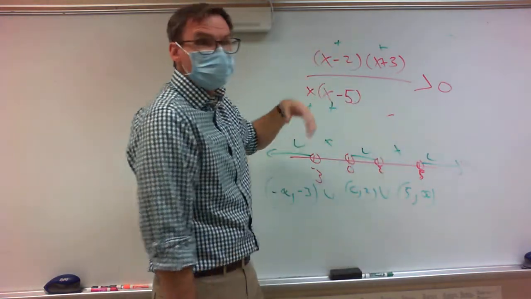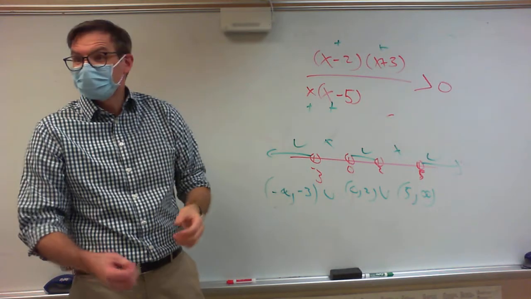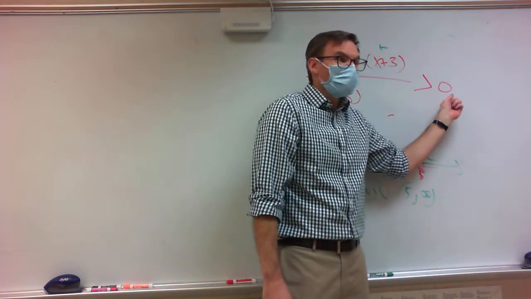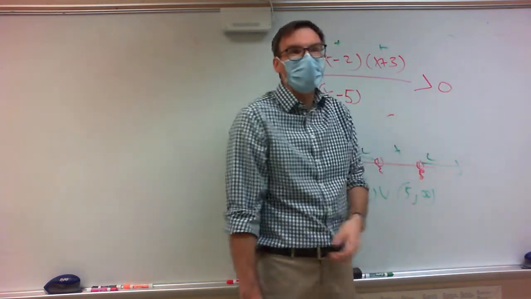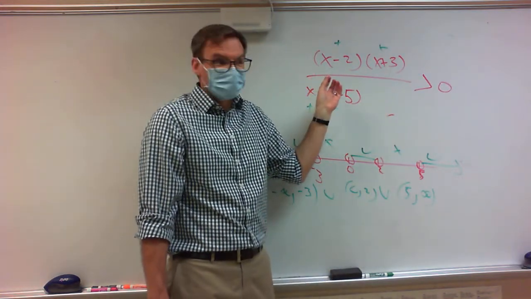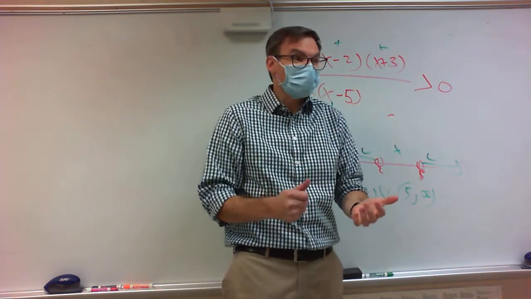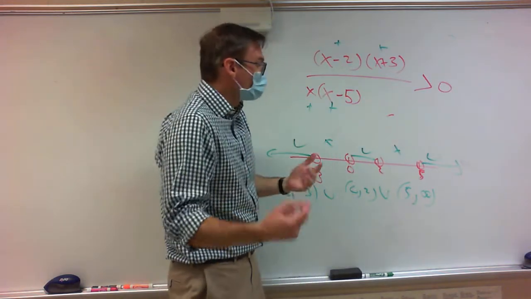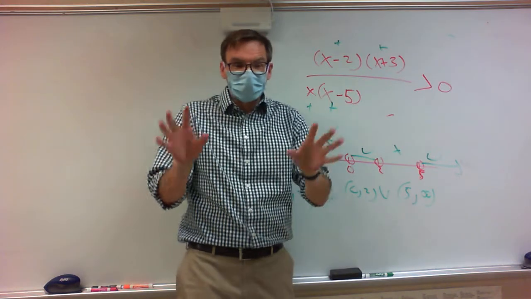So this is solving a rational inequality. Let's talk about what's important, right? Thing number 1, you get a 0 over here. With that 0, because there's a 0 here, all I care about is whether I get a positive or negative number. Everybody see that? It was really easy to compare if something's positive or negative because I have a 0 over here, right? And actually, I guess the most important thing was to find your boundary points, because once you find your boundary points, then you determine your areas.